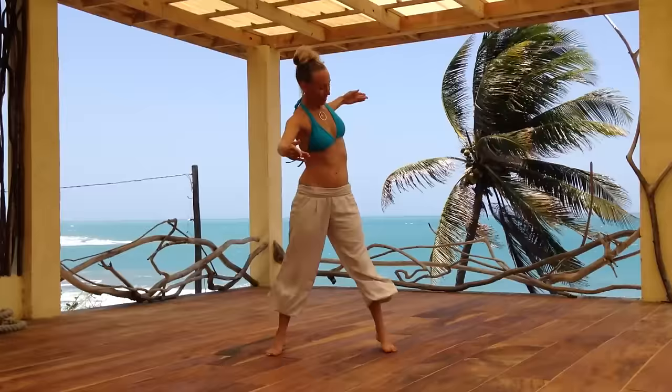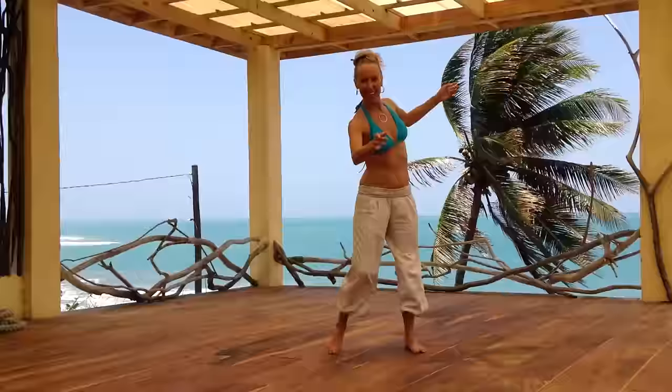Stay rooted in your core. Maybe a little bit of a lean forward. Next move, step tap, shoulder shimmy, and shoulder roll. Little sway with the chest side to side. Shimmy. And roll.